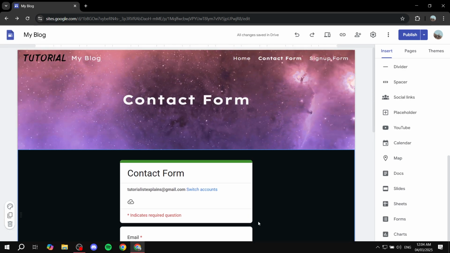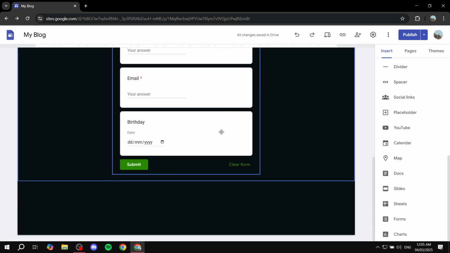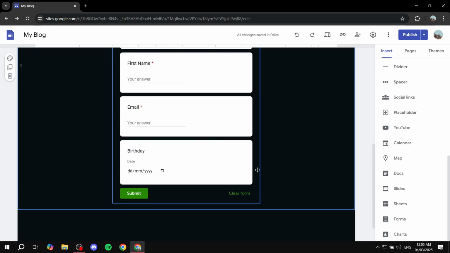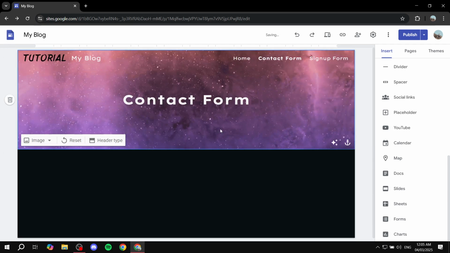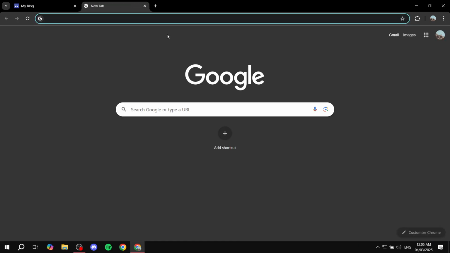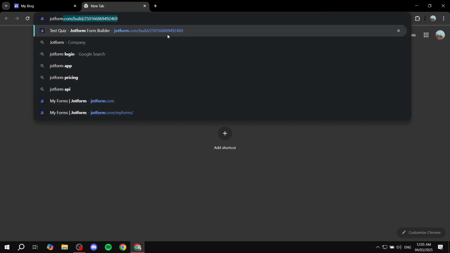Now, what if you don't really like how it looks, or you don't really want to use the Google Forms one for some reason? You can go ahead and use a different platform out there, and there's plenty that you can use. There's JotForm. So if you just go to jotform.com, you're going to be able to set it up from that. Let me just showcase multiple different ones and then show you how to set it up on one of them.